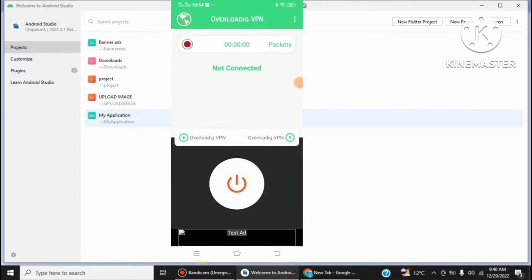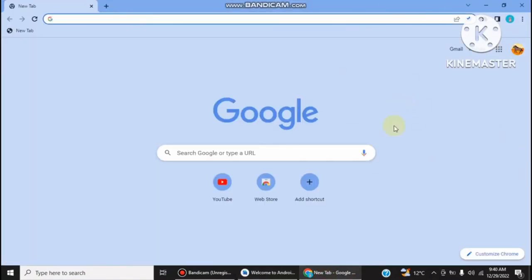If you simply download the VPN app source code and open it in your Android Studio, it doesn't work. I'll show you that if I press the connect button, my VPN does not connect. After that, you make some changes. I'll show you in the video how you can make the changes so your app works fine. Firstly I'll show you how you can download and open it in your Android Studio.